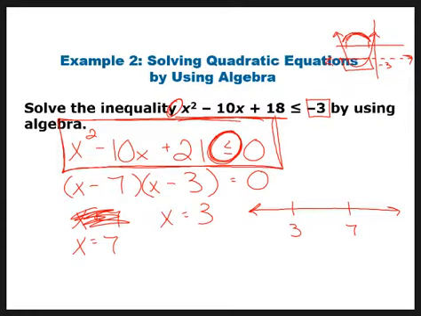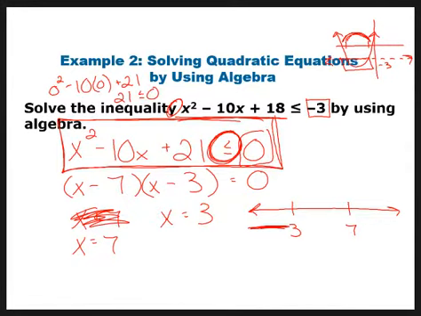Now what we have to do is check. So I'm going to take this first interval over here, anything to the left of 3 or less than 3. I'm going to pick a number. I'm just going to pick 0 because 0 happens to be on the interval. And I'm going to fill it into the boxed equation I have up here. When I fill in 0, I get 0 squared minus 10 times 0 plus 21. That's going to be 21 is less than or equal to 0. Now is 21 less than or equal to 0? No. So that means that I'm not going to have solution points on that interval.